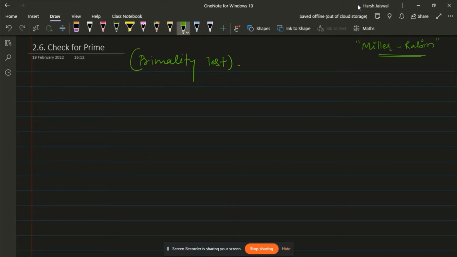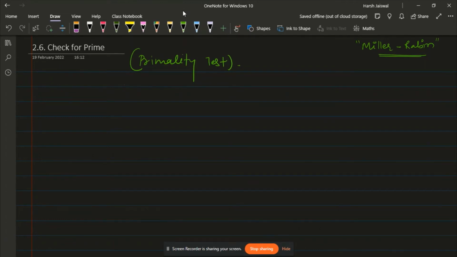So, primality test. What exactly are prime numbers? Prime numbers are those numbers which are divisible only by 1 and the number itself. Example, 7 comes only in the table of itself as well as the table of 1, right? So these are the factors of 7, so it is not going to have any other factor than 1 and itself. So this is a prime number.